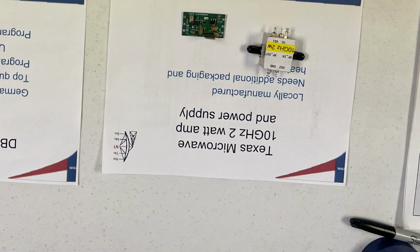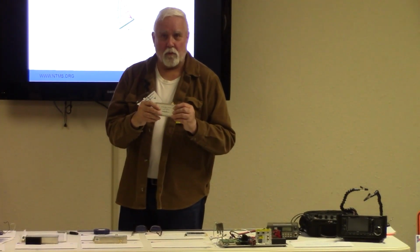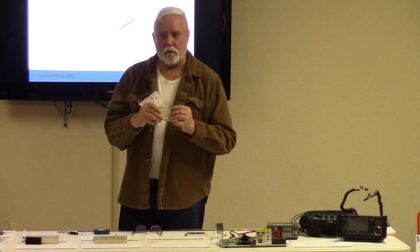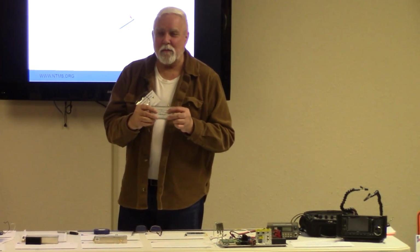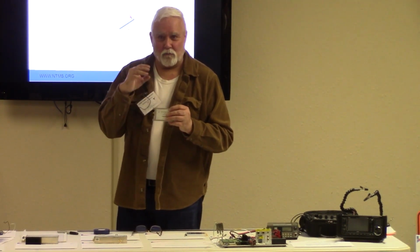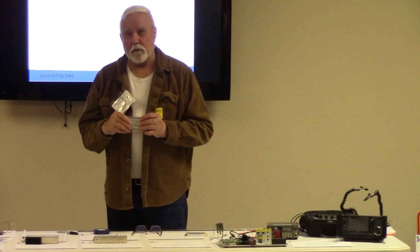Here's a 24 gig. I've got a story on this. I wanted to get on 24 gig, and there are two frequencies in America. There's 24192, which is our terrestrial frequency that we use when we talk to each other. And then there's 24048, which you use for EME. Few people are doing it on 24 gigahertz, but 24048 is the worldwide accepted frequency allocation, where 24192 is only available in the United States.